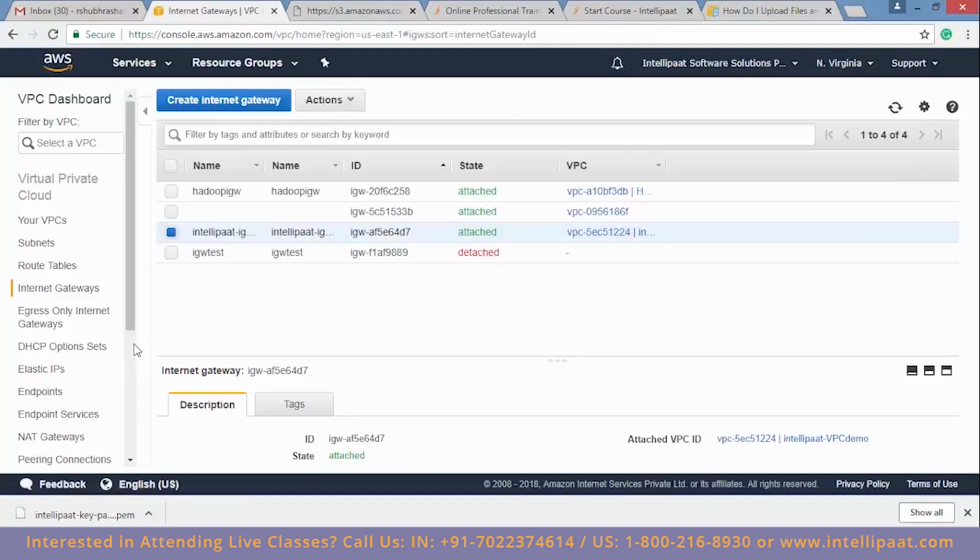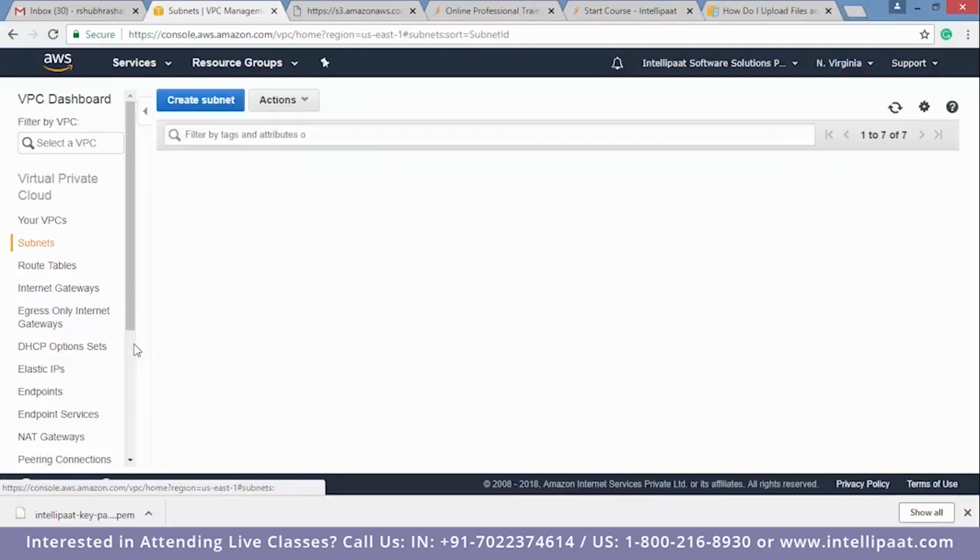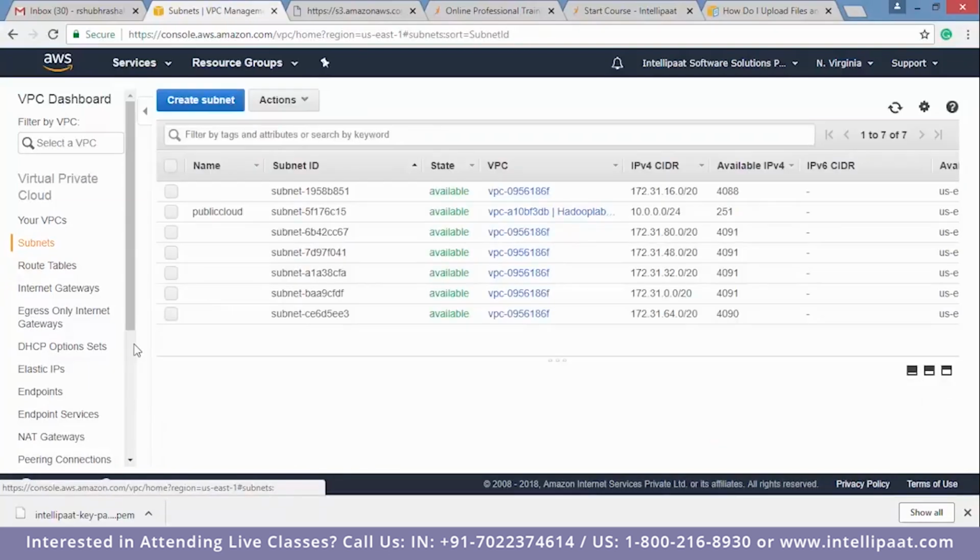First, what I have done, I have created a VPC, then I have created an internet gateway, and then I have attached that internet gateway to the VPC so that it can work now. Now, after that, there is another concept in VPC, which is subnet. Now subnet is nothing but sub networks. You kind of divide your VPC into sub networks, right, to work more efficiently and all.